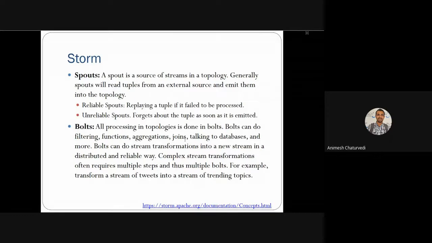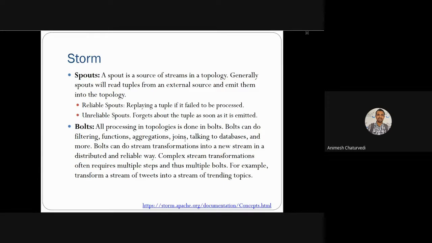So what you do, you just apply an unreliable spout. It will check whether the computational power is capable or not. That information will come to the spout, the spout will transfer it to the bolt, and the bolt will start processing it.